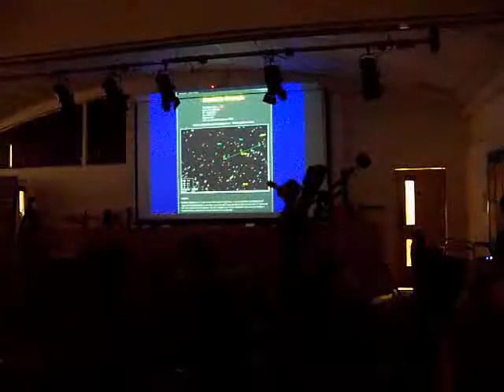I've also got seasonal charts — you just put in the month and the time you're interested in, and it will pull up a chart where all the little coloured things have a key at the top. By holding the mouse over any of those it will tell you what it is, and if you click on it, it will pull up a page something like this. Going back to Kemble's Cascade — it's an asterism in Camelopardalis, with RA and Dec if you want it. The magnitude shown is actually the magnitude of the faint stars you need to see in it. Recommended minimum aperture is 50mm. It tells you it's a five-degree aperture circle, so decent 10x50s will fit you in the right bit. How to find it: you hop across from the two N stars of Cassiopeia, same distance between them further on, and there it is. It tells you a bit about it as well.